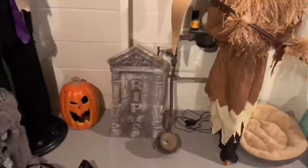I'm getting a Count Vigor, so that's going to be going right here. I just need a response from the seller. They were talking to me before, so I'm definitely going to be buying that. I'm also going to be getting a Deadeye Drake. I don't know where I'm going to put him because there's not much room. But yeah, Count Vigor's going to go there.